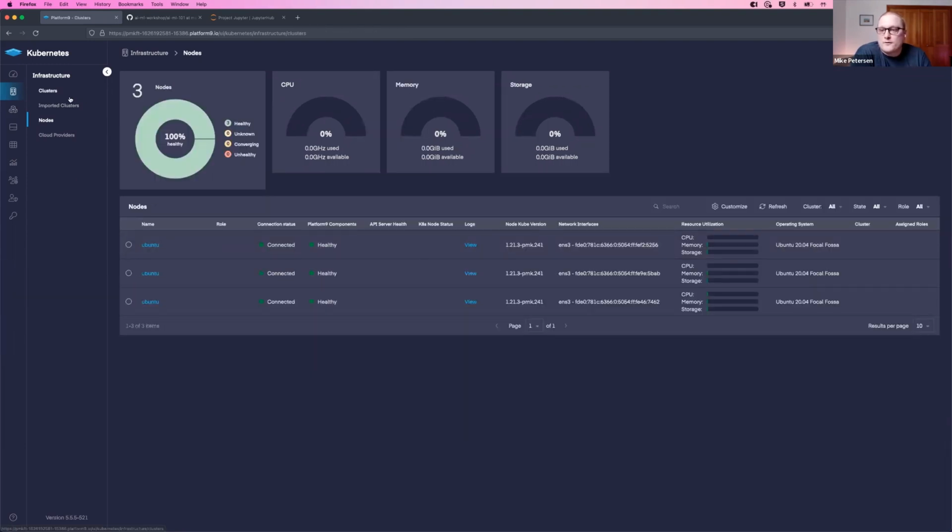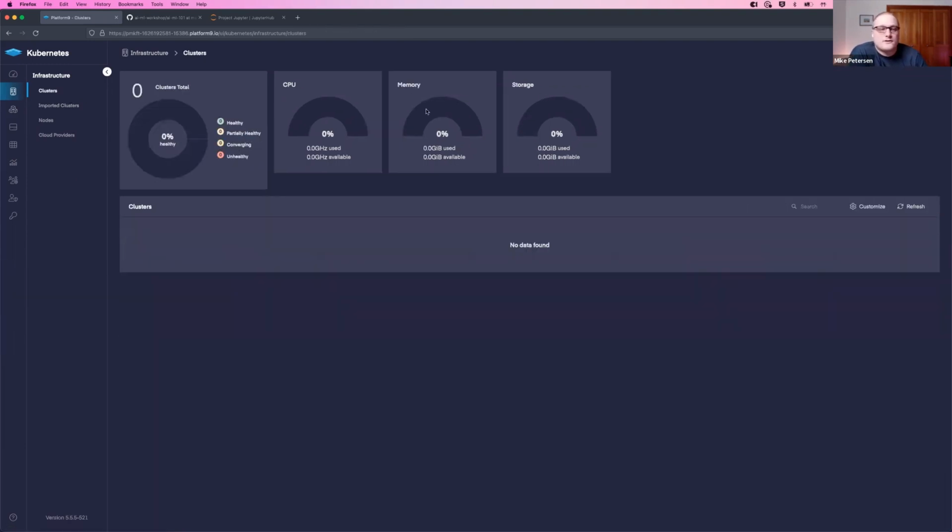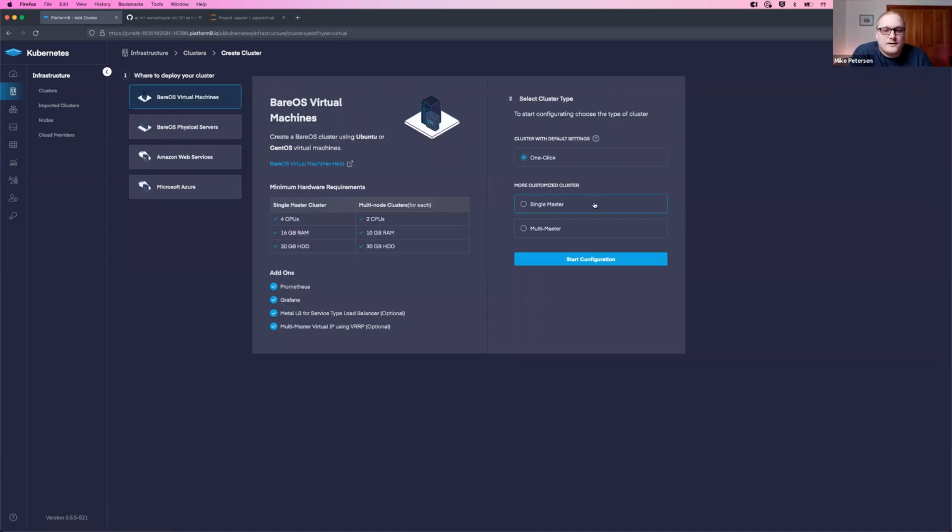So let me go ahead and walk through. I'm going to deploy a cluster with MetalLB so that we can use load balancers. In the examples, I've got one for load balancers and one for node port, if you don't have access to load balancers or can't set up the networking to support them. So you can still do it on node port, and I'll walk through how you can use each of those. All right, so we'll create a cluster.